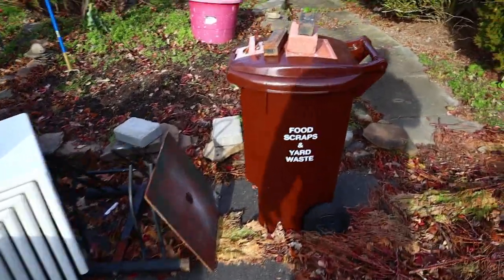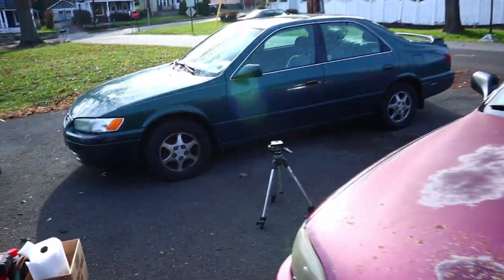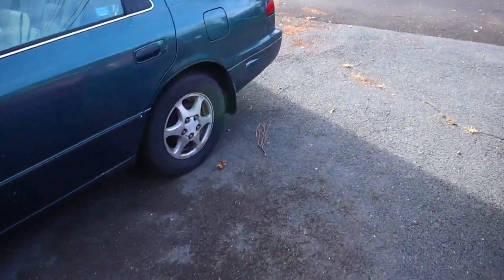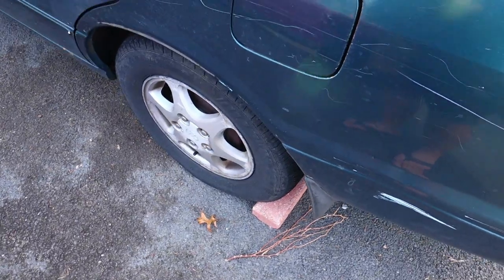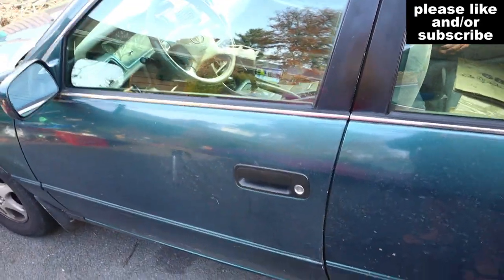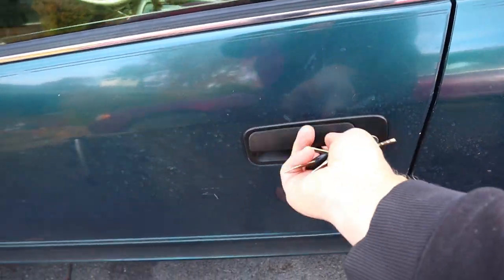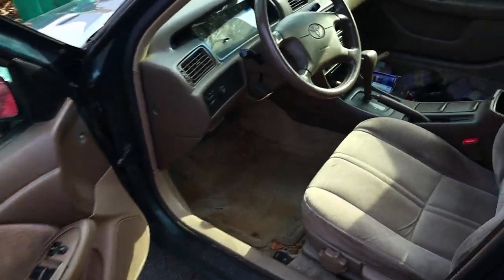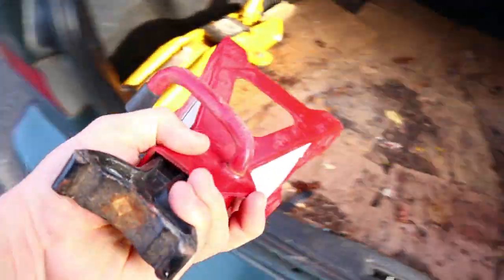All right, it is chilly and I really think the lighting sucks, but I gotta get this brake job done. Hopefully today. Is the car unlocked? No, the car is locked AF. Let's see, we'll set the parking brake. Pop the trunk. Get out our jack stands.